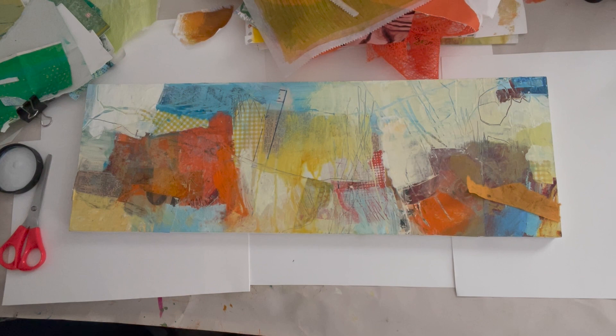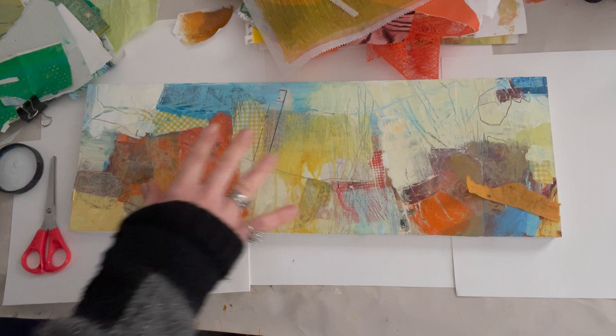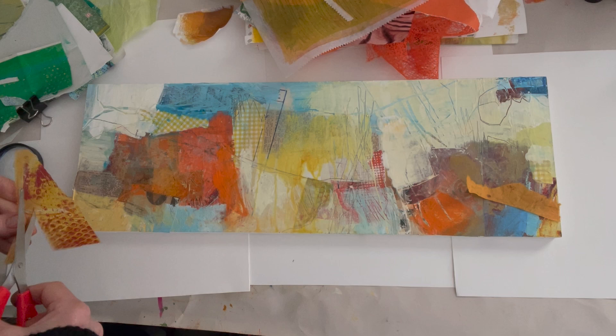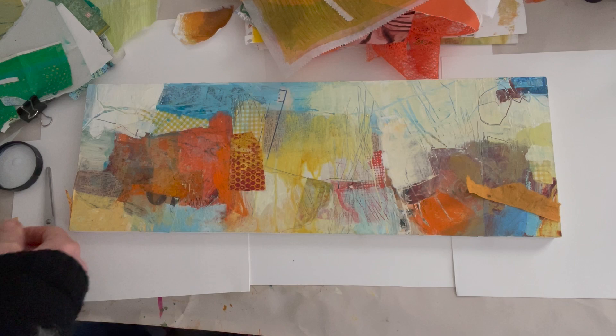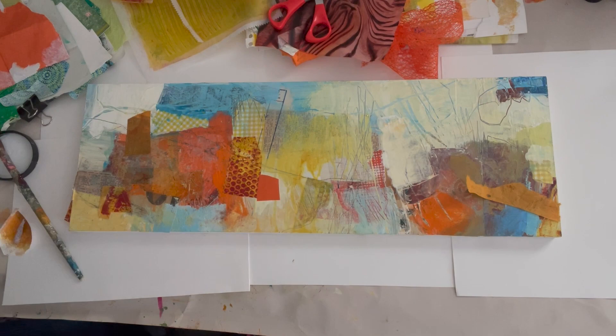I'm going to show you what I'm doing with this one. What I want is to get some more visual richness into these areas — this area and maybe even some elsewhere as well. I've got quite a lot of different papers and I'm just going to get going, adding, not being too thinky about it, just doing what I set out to do which is to create visual richness. You can see me adding different sizes of papers with different contrasting patterns, because that is part of creating diversity within each of these larger areas.